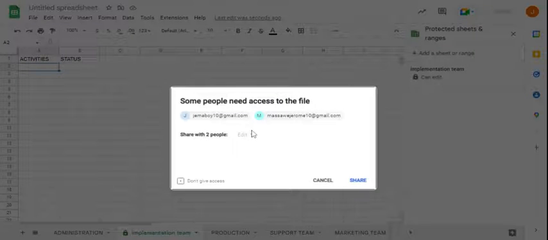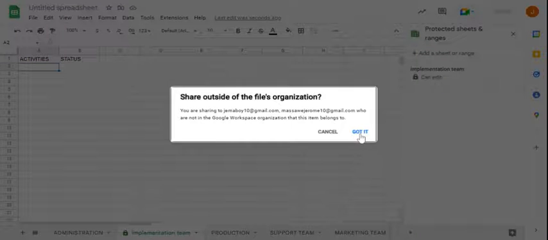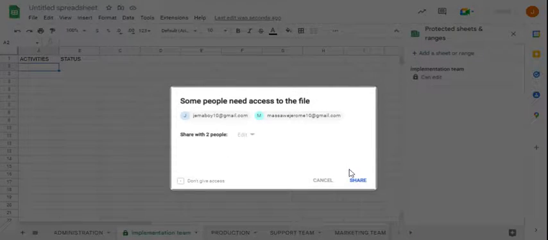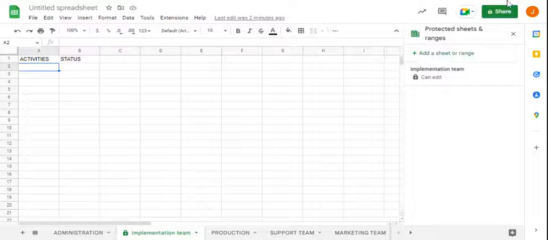As you can see, some of the people need access to this file shared, these two persons. When I share with them, they'll get the notification. This is outside of my organization. So when I log in as this person, they will have access to the specific spreadsheet.